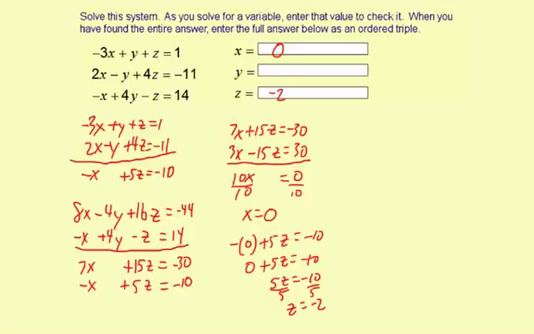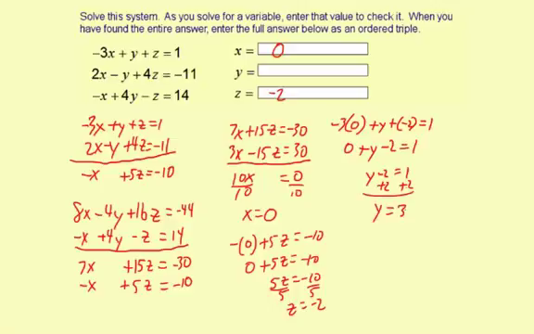Now I need to solve for the y. And I could do that by substituting into any one of these three equations that we started with. I'm going to use the first equation. So it's going to be negative 3, and I'll substitute the 0 for x, plus y, we don't know that one, plus, and then z is negative 2, so negative 2 goes here, equals 1. So negative 3 times 0 is simply 0, plus y, plus negative 2, that's a double sign situation, so it's just minus 2, equals 1. And we can ignore the 0, so it's simply y minus 2 equals 1. Add 2 to both sides. We get y equals 3.